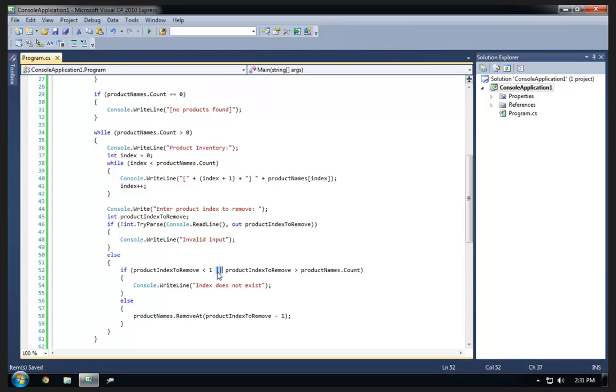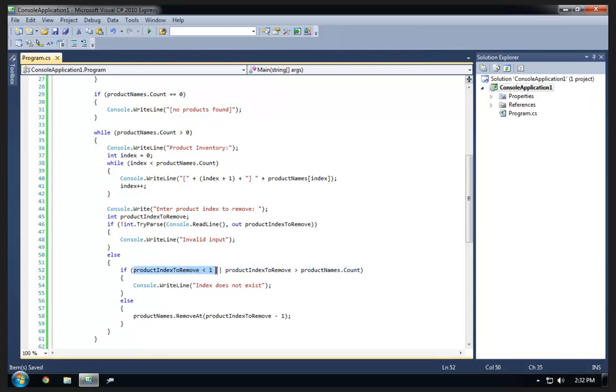This is called the binary OR operator, or logical OR operator. Basically, it's going to ask is this expression true? If this expression is true, then the entire expression will be true.